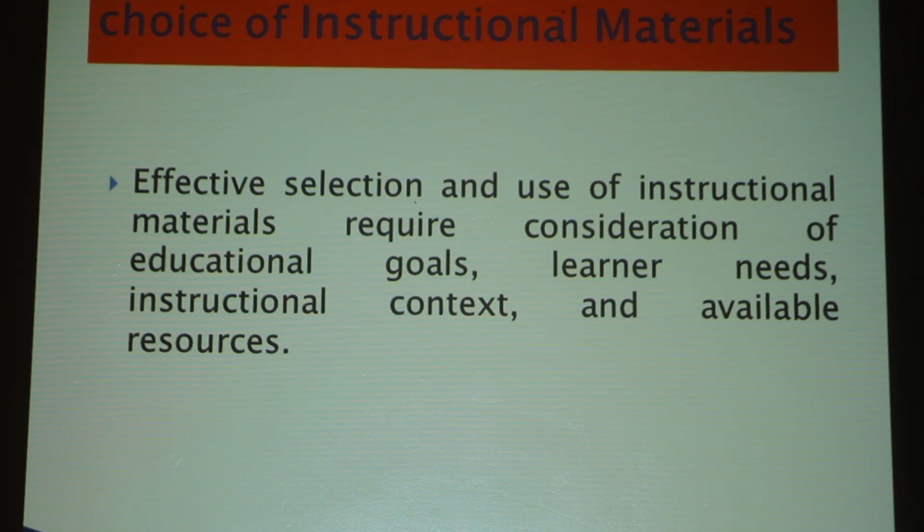The type of learner needs, the type of learner. For example, if I have a blind learner and I want to introduce a learning aid, would it make sense if I went for a video? No, but I can go for audio. So the type of learner will affect your choice of instructional material.